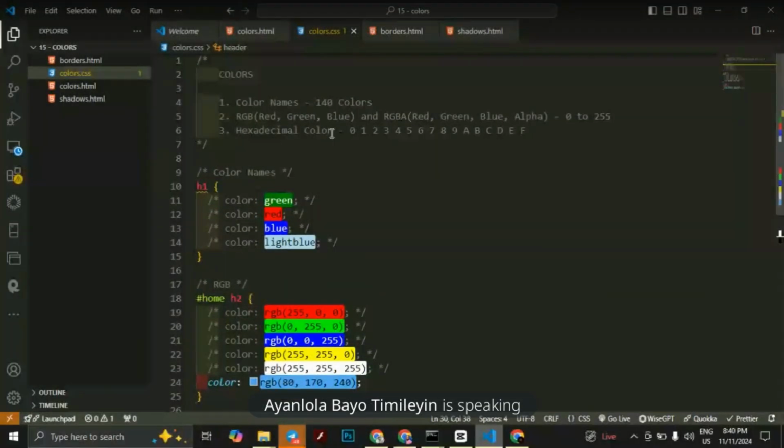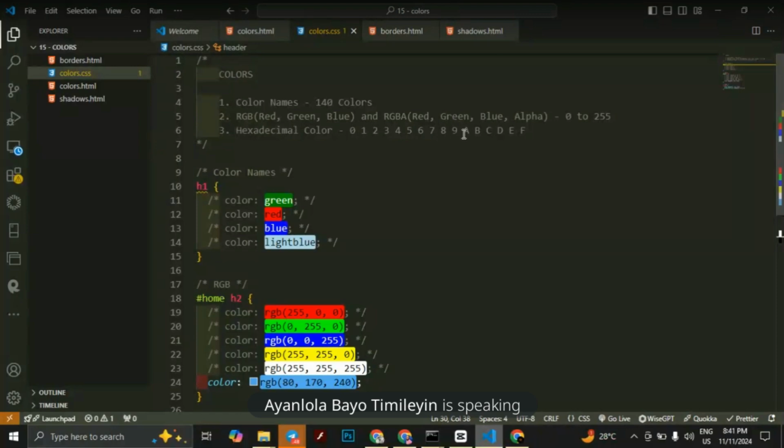hexadecimal value color. I mentioned that hexadecimal means 16, because decimal is 10, nona is 9, octa is 8. So hexadecimal is 16, which means we need 16 characters. We start with numbers 0 to 9. From 0 to 9, there is no other number you can come up with, because any number you want to generate has to be between 0 and 9. So since we have 10 characters, we need 6 more characters to complete the hexadecimal value.